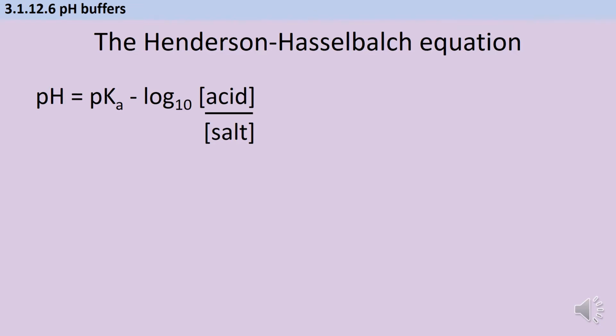Now, you might be looking at that equation and thinking, well, this is another equation to learn. It's not listed in my specification, and is this really going to make my life any easier? Not necessarily, but I think it's really useful to have a trick up your sleeve to check your working. I would always suggest that you work out the pH of a buffer longhand. However, if you know your Henderson-Hasselbalch equation, you can use it at the end to check your answer, and if you get the same answer from both methods, you know there's a pretty good chance you've done it right.